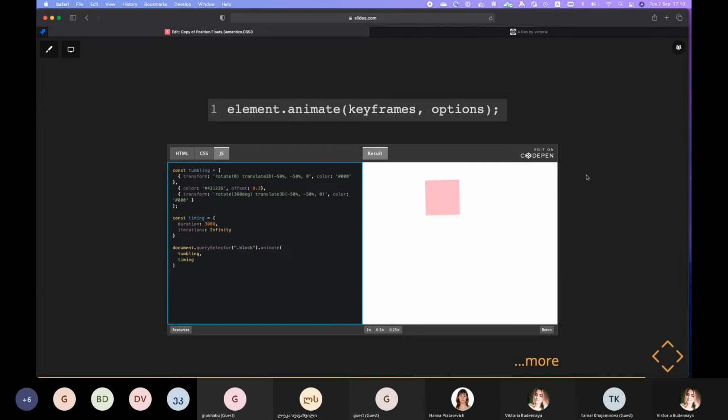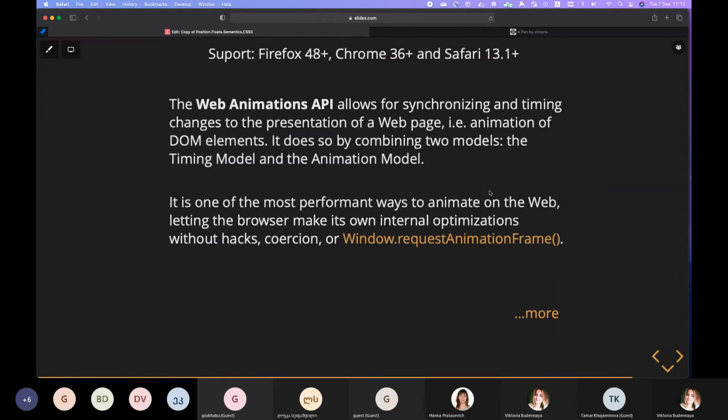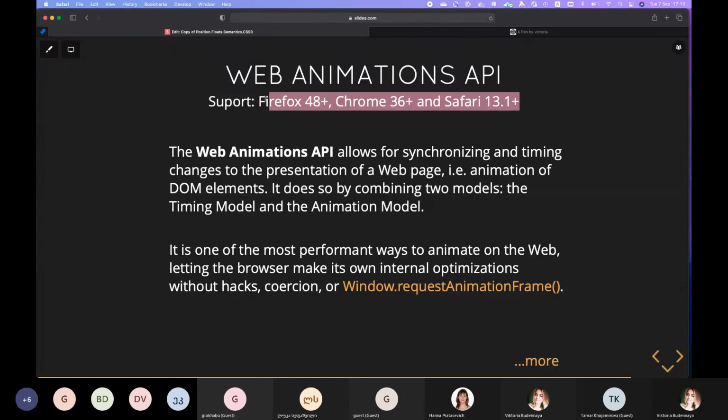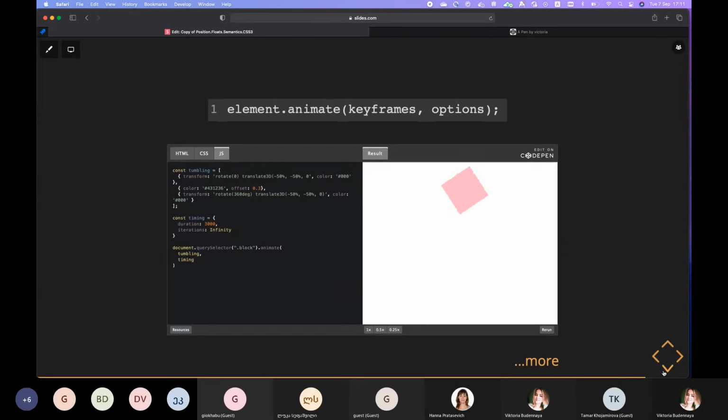But the problem is that it's not a popular solution now, probably because of browser support. Though if you really want to, you can use a polyfill. So this is a nice thing to adopt in your application, I think.